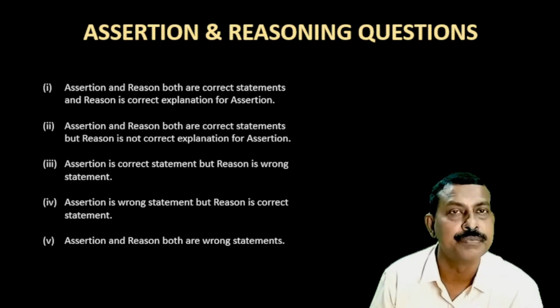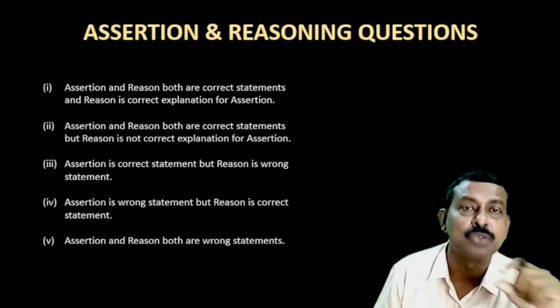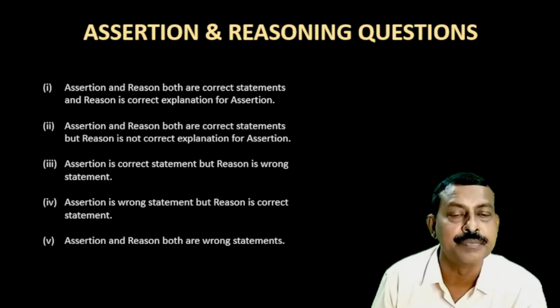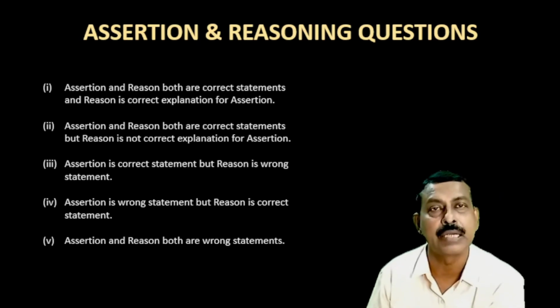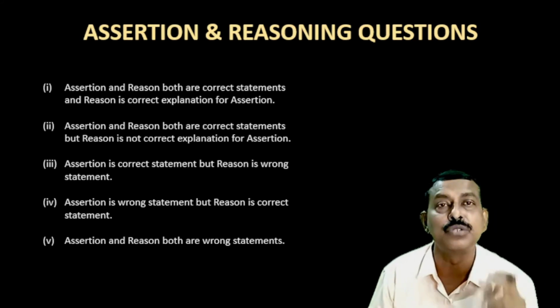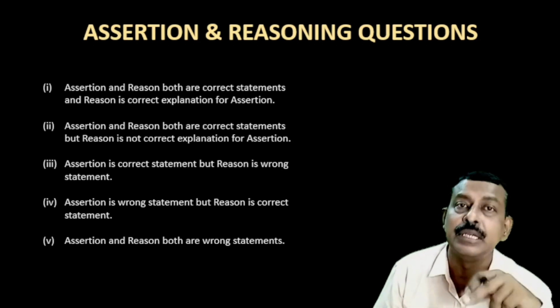And here what happens is that the student, having read the statements of assertion and reason, goes for the first option, where it is said that both are correct and the reason is the correct explanation for the assertion. They would like to think whether it is correct or not. So for that, they again go back to the assertion and reason statement.